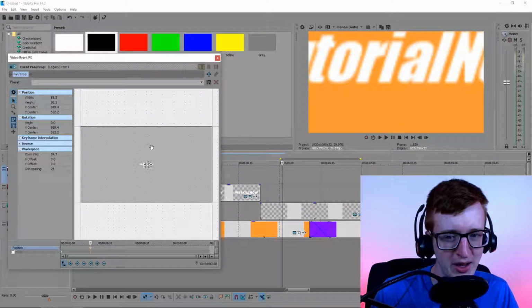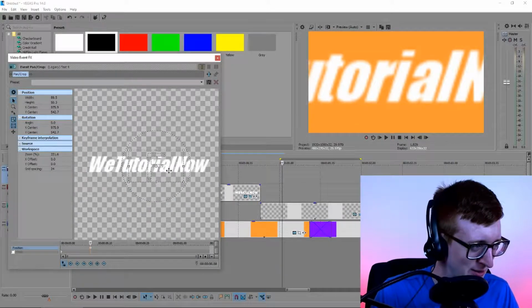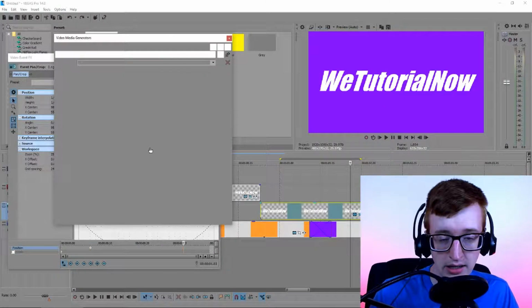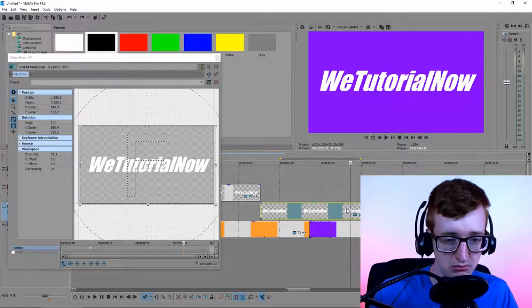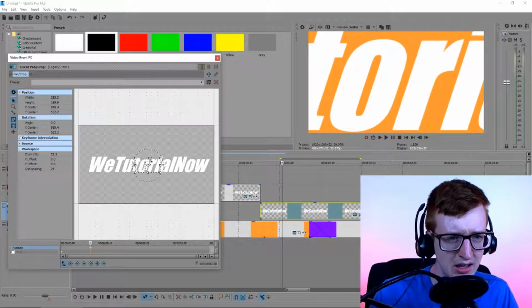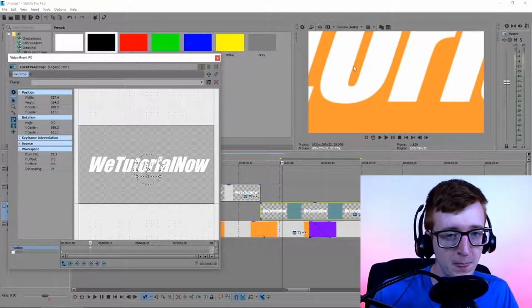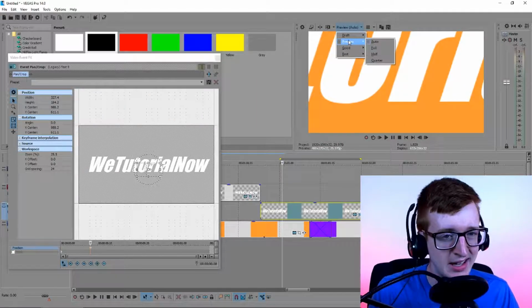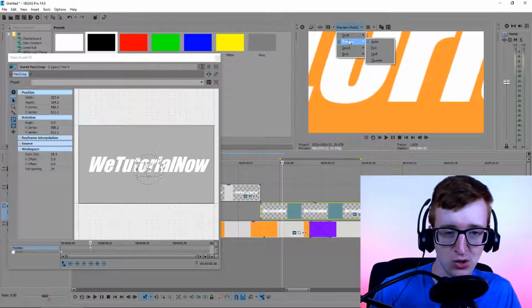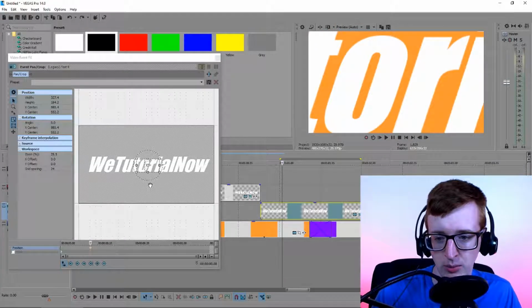I'll go even further in. So yeah, it's super pixelated this way. But if we made it 90, which it is, and we zoom right on in, it is not pixely at all, even though we have it set to not what it's going to look like when it's actually rendered. We have it on preview mode to make the program run a little bit more smoothly.